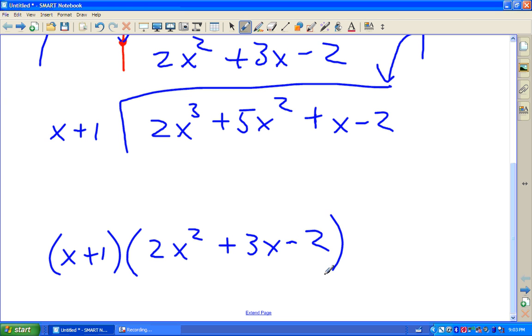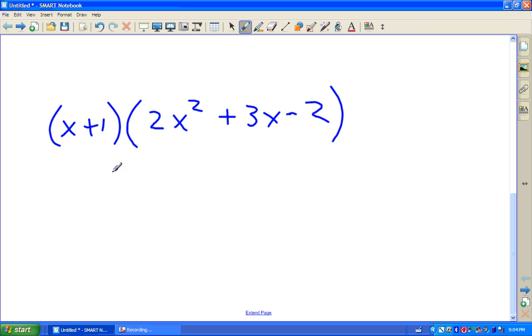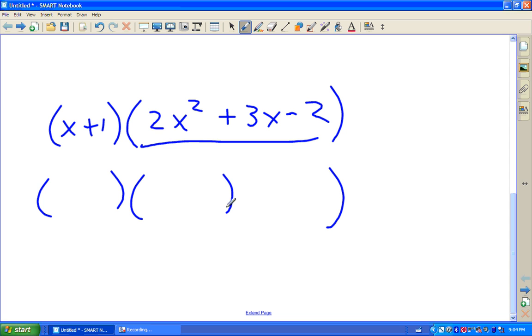Okay, and so what we get here now is, this second part, is it factorable? Let's see. With a 2, I'm going to have a 2x here and an x here. This tells me they're going to be plus minus, and I'm going to put the plus over here because I got a 2 there. I'm going to guess that the minus will go here because these things have to multiply to a minus 2. Well, it's got to be a 2 and a 1. That's all I can have.